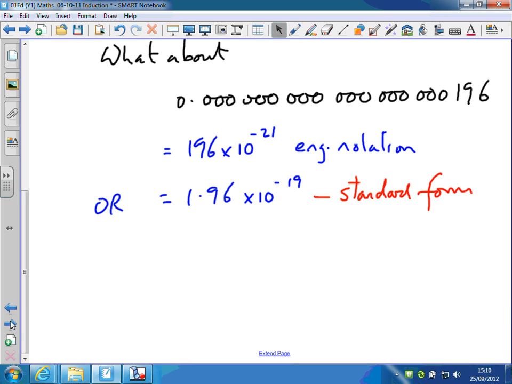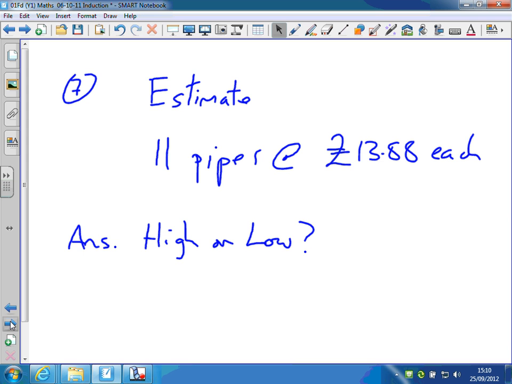Okay. Number 7, estimation. When we estimate, we tend to estimate by going to one significant figure. If I were doing this, I would go 10 times 14 pounds. Yeah, I mean, actually, that's two significant figures. I'd probably go to 14. So what did we come up with as an answer? Yeah, 10 times 14 is 140 plus another one is 154. That's what I would have done, I expect. Exact amount in your head?